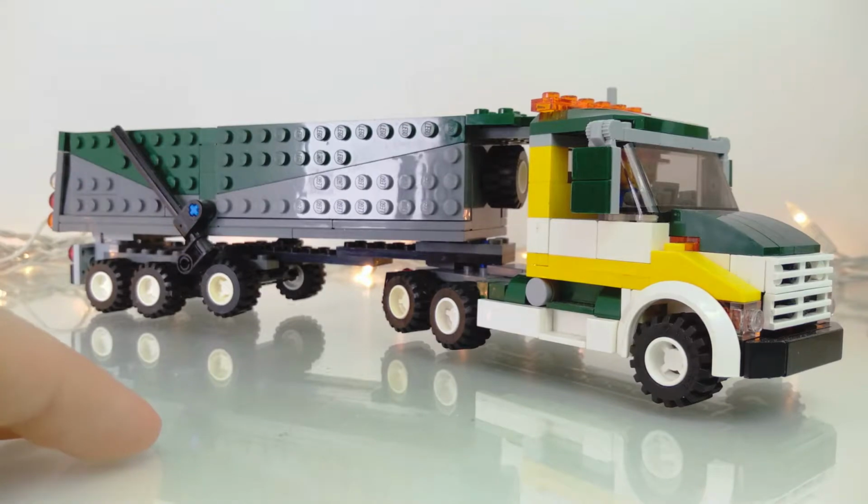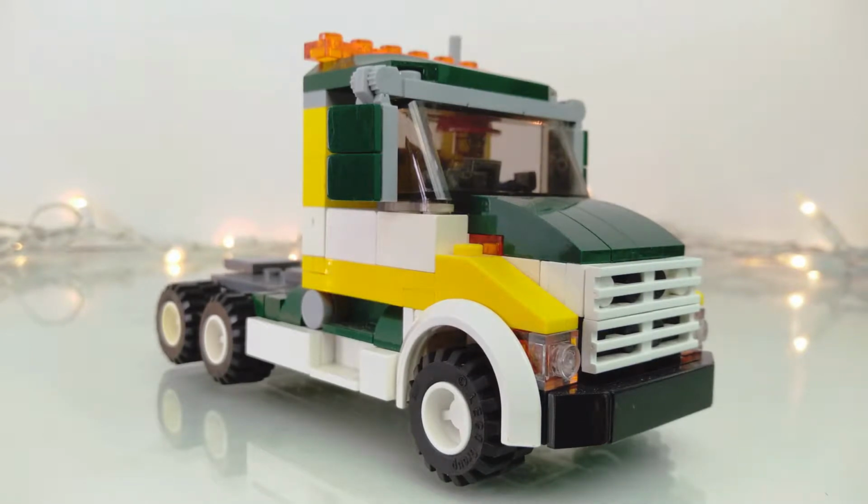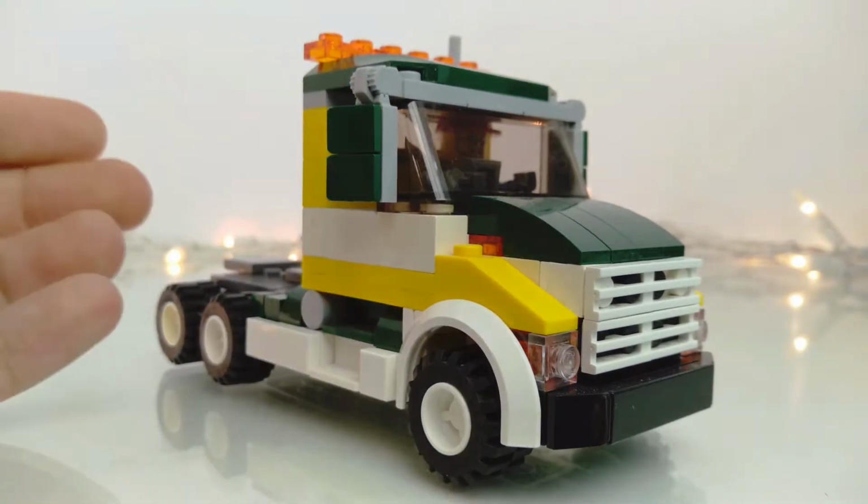There's also trucks like this in the Americas. You don't see them too often, but they do exist. Let's take a closer look starting with the semi. The semi is pretty basic and follows standard city techniques from the time period, nothing too special.